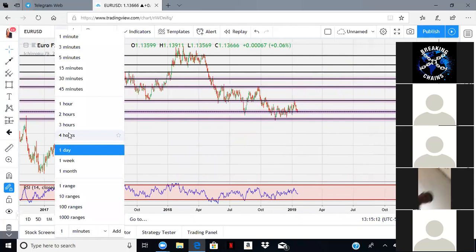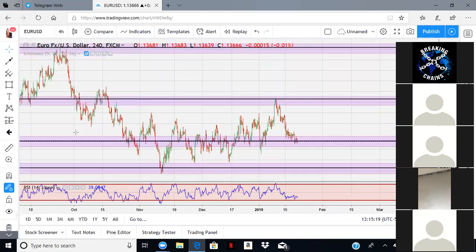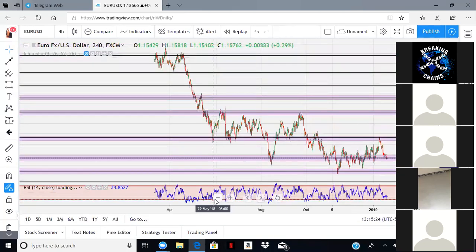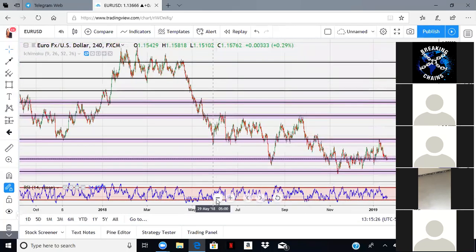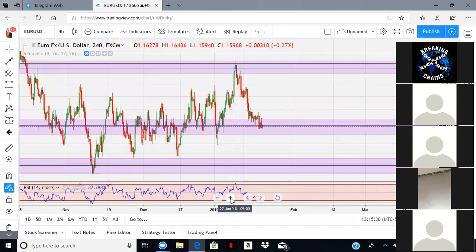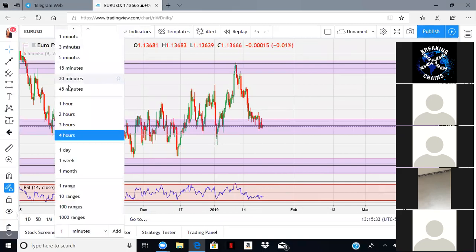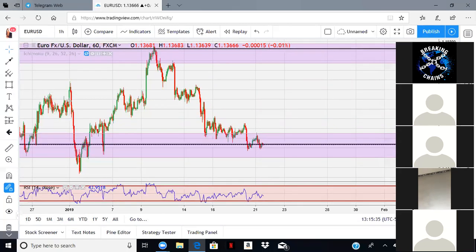Now, as you go down to the smaller time frames, think about it as if it's a microscope. We're zooming in, right? So right now we're looking at the daily chart. A new candle's formed every single day. If I go to the 4-hour chart, it's the same exact thing, but just as if we zoomed in. So if I zoomed out, it will look just like the daily chart. And if I go to the 1-hour chart, we're zooming in even more. 4 1-hour candles equals 1 4-hour candle. Does that make sense? That used to confuse me when I first started.